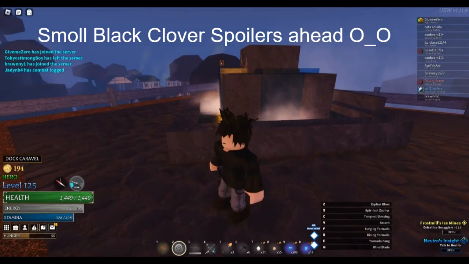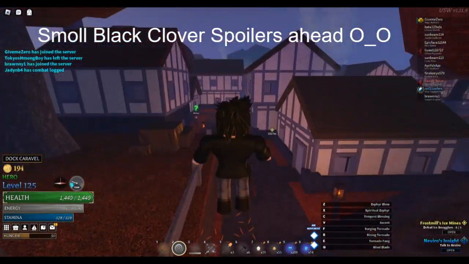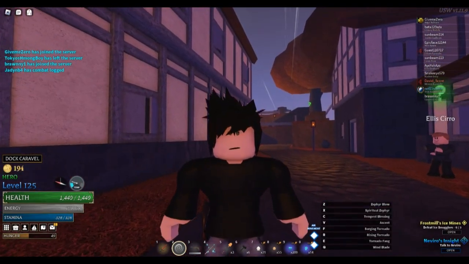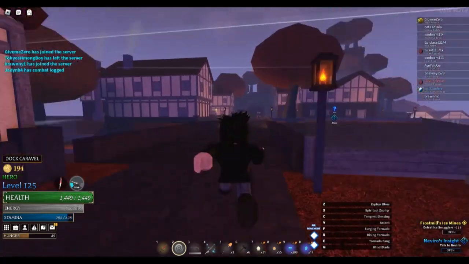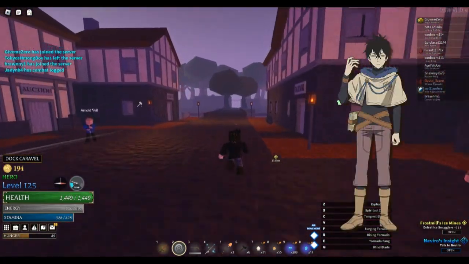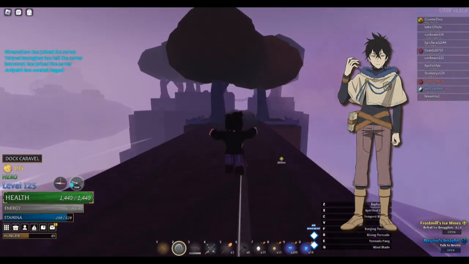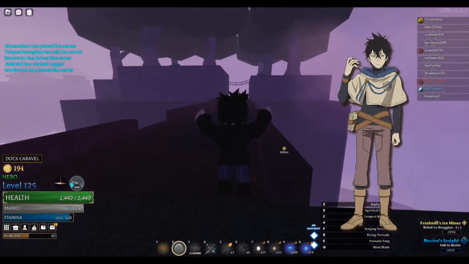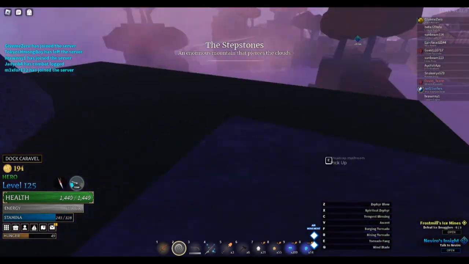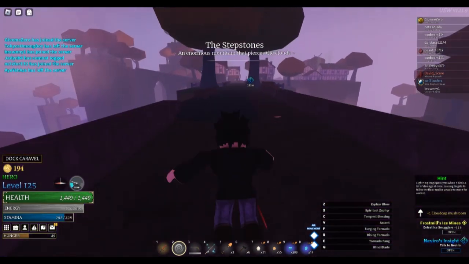Alright guys, today I have made Yuno from Black Clover, and as you can see, it's kind of scuffed with a Roblox avatar, but I think from the back it looks pretty good. We have the good old black hair, black clothes combo. The only thing that doesn't fit is maybe the boots, but it should be alright.